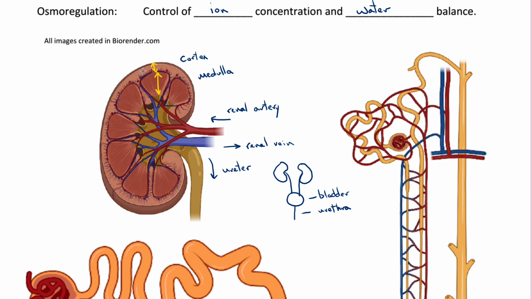Now, in this part of the kidney, there are 1 million little units like this that we see on the right, and that is called a nephron. The nephron is the functional unit of the kidney, and it's going to be doing all the filtration that we're going to look at. And it comprises two elements.